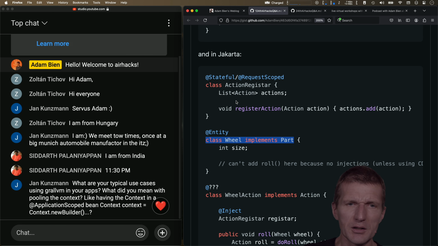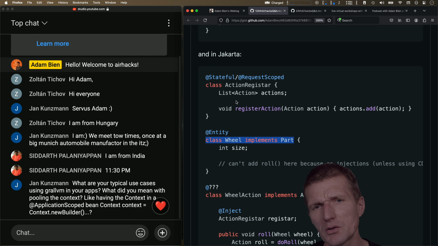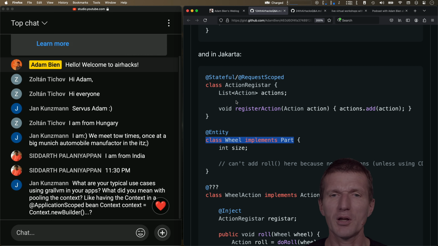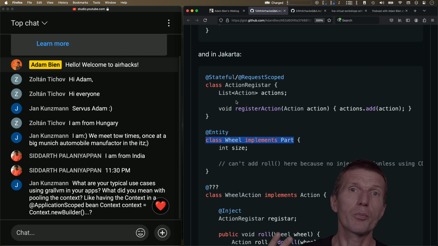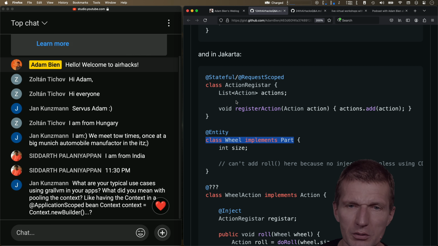The entities are not request scoped, are not application scoped, are nothing scoped, right? And the entities are going to be identified by an ID. This is the primary key. This is the only scope. If you delete the primary key, the entity is gone. So for me, entities are more like singletons, which are global and user independent. And if you have an entity with one and only primary key, you have a singleton, basically.